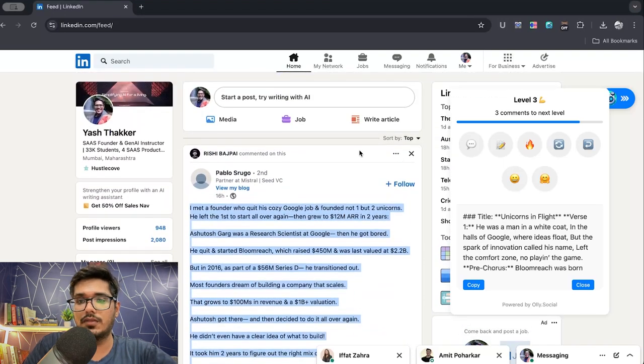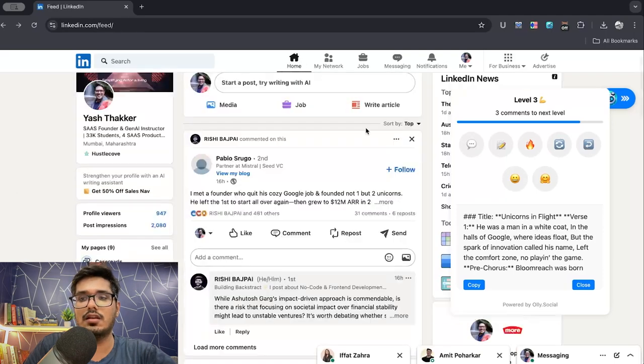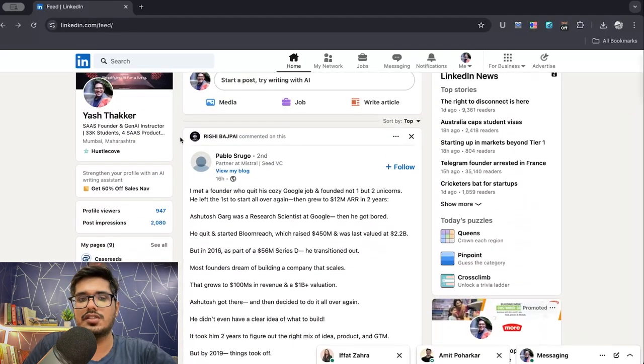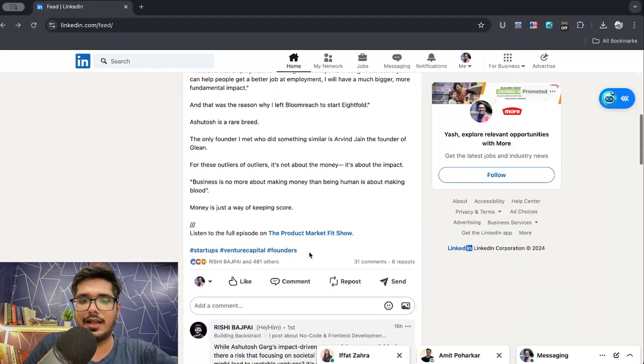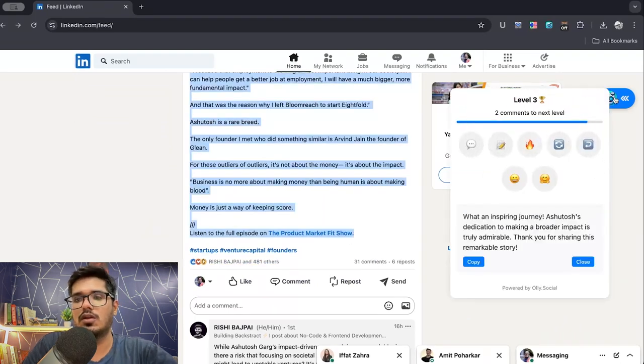The other update in custom actions itself is the fact that now you can assign a default button. For me, I want to generate comments every time I select a post and then I click here. But maybe that's not what you want to do. Maybe you want to do something else, right?